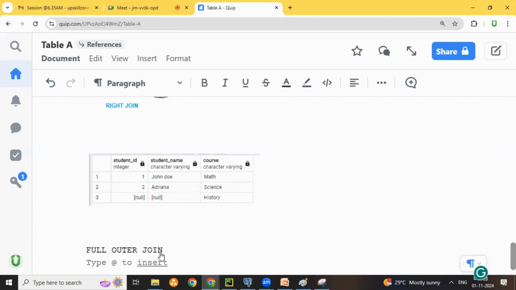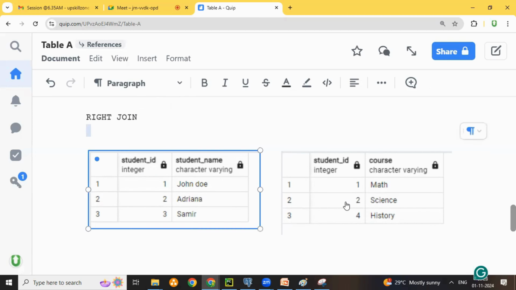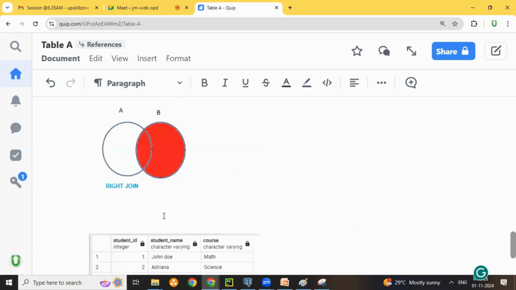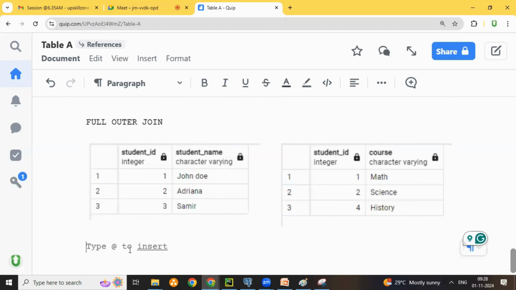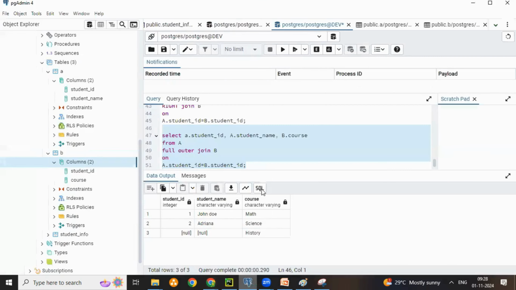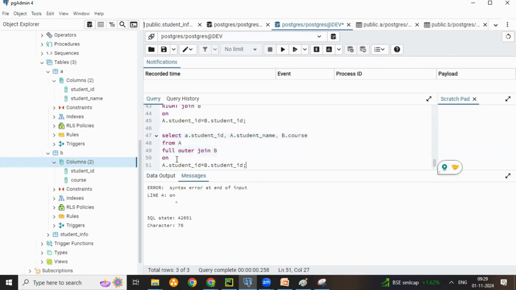Okay, so when it comes to full outer join, again, let me take both. I think now it got fitted properly. We have two tables, and when it comes to full join, so here, full outer join A full outer join B on.